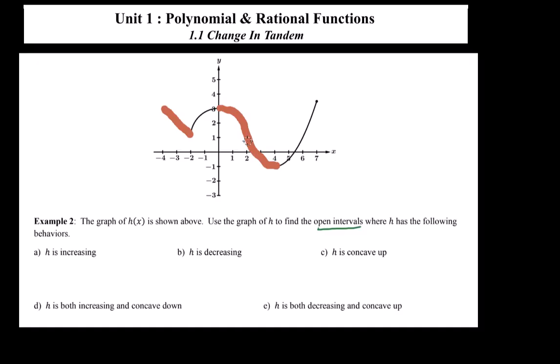Also know that to find increasing, decreasing, concave up, and concave down, we only deal with the x values, not the y values. We're only interested in where, from what x point to what x point, the graph shows decreasing or increasing. So now let's label the increasing. We're increasing from this point to that, and then we're also increasing from 4 to 7. So now we can answer easily every question that we have.